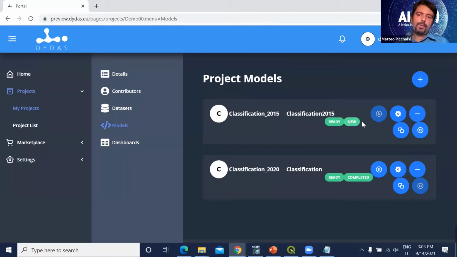When the status is new, this means that you have introduced a new model in the container, and the platform is checking the correctness of the different operations that you are planning to operate.